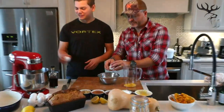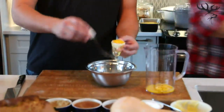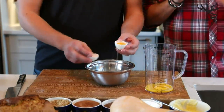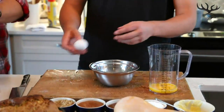I haven't mastered the craft of cracking an egg on a flat surface. I've got to do the edge thing. So we're separating the egg yolks. You need a dozen egg yolks. And the thing about the egg yolk is that it's super, super rich. There you go. Now, once again, you can do this.